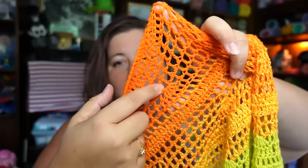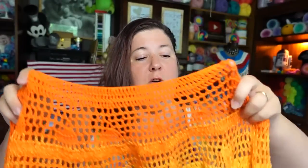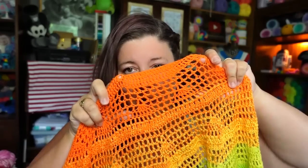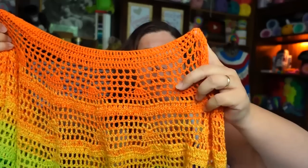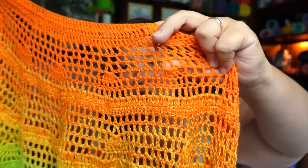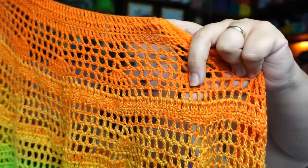And what you see here, this little shell design, it's just a shell. At the increase points of the previous row where there would be a V-stitch, in the V-stitch, I put 5 double crochet. And then in the next row from that, I went back to fillet. So I did double crochet, chain 1, skip 1, all the way across. There's no need to increase further there. So the main part of the increases would be in the shell part. So you'd have the V-stitch, and then 5 double crochet in the V-stitch, and then go back to the fillet.